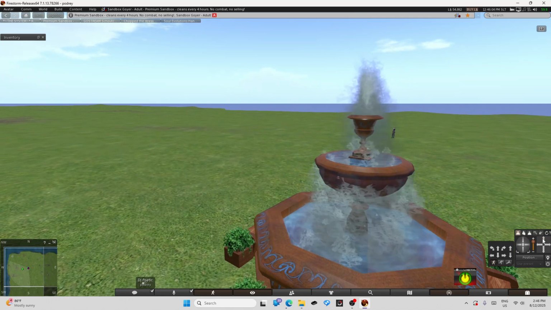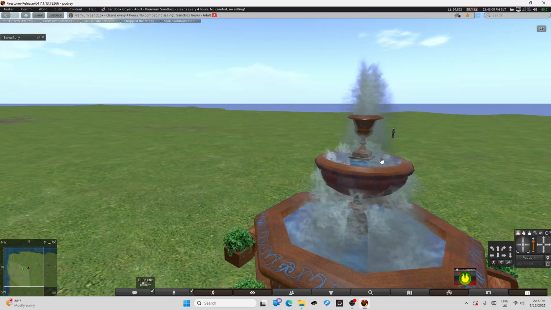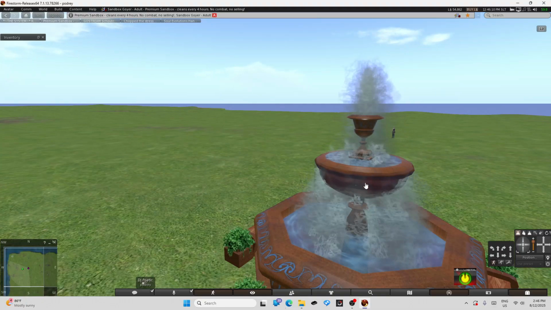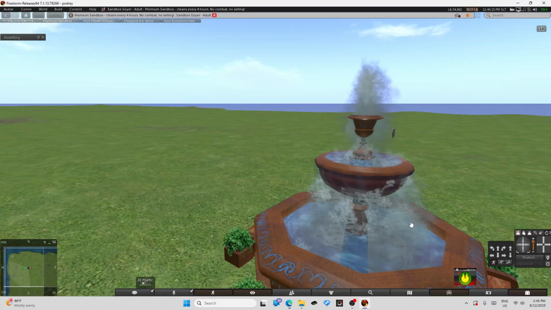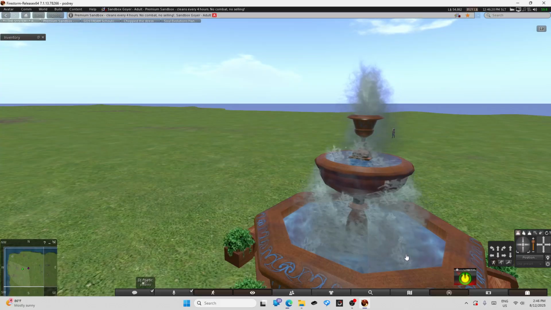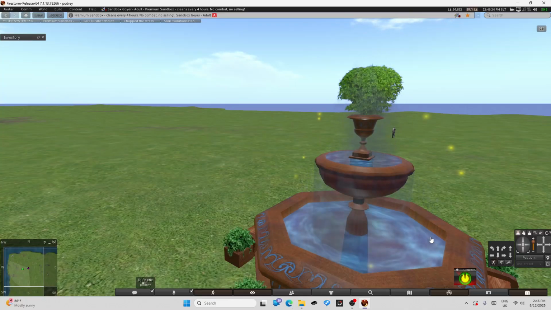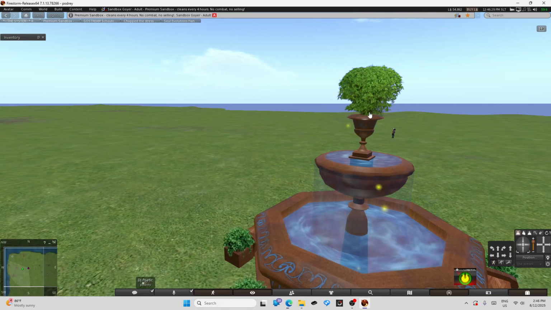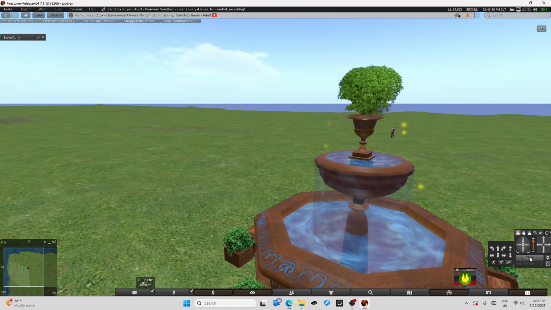I could tell that this is an old build because you got all this extra stuff coming through the actual cement or pottery instead of just coming over the sides and spilling over into the water. Okay, I got it. So the top of the fountain comes off and the water. Okay, I got you.